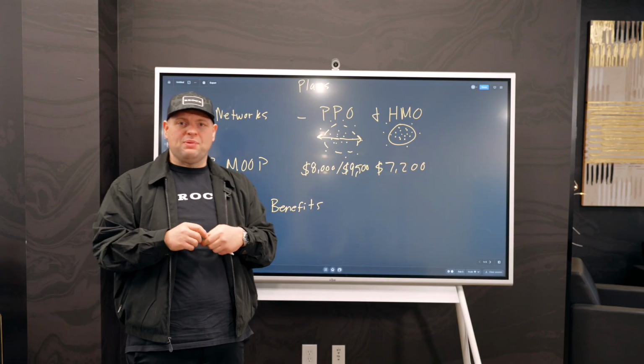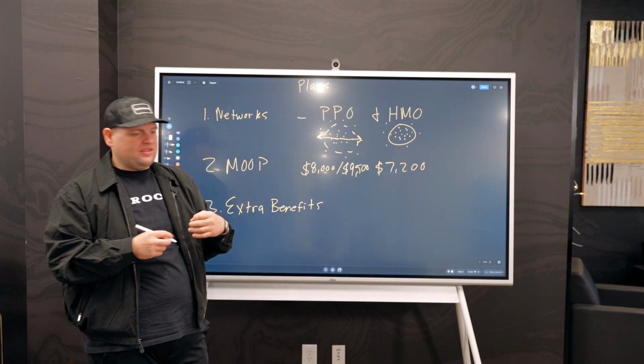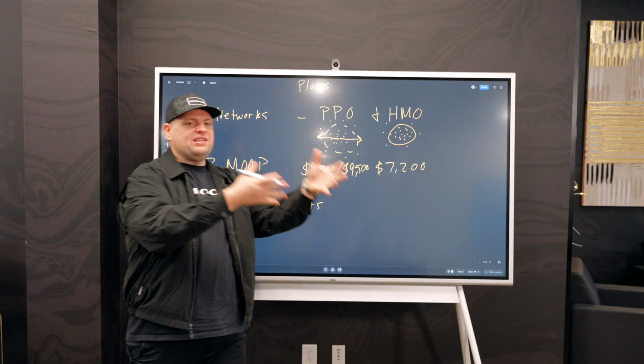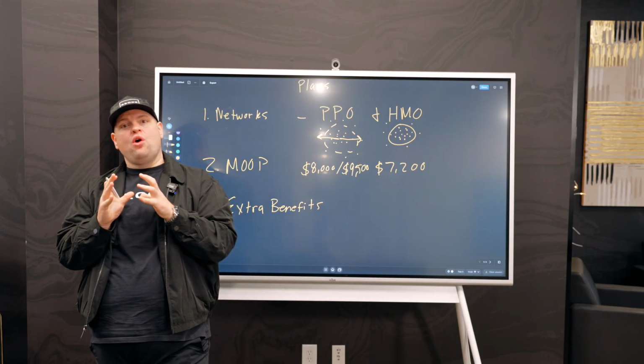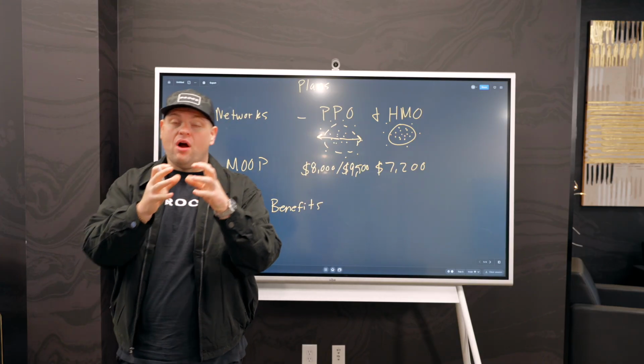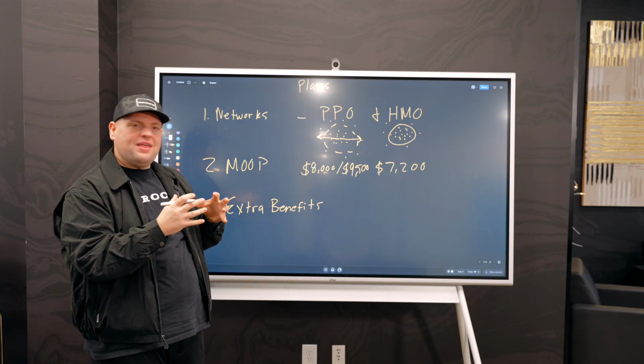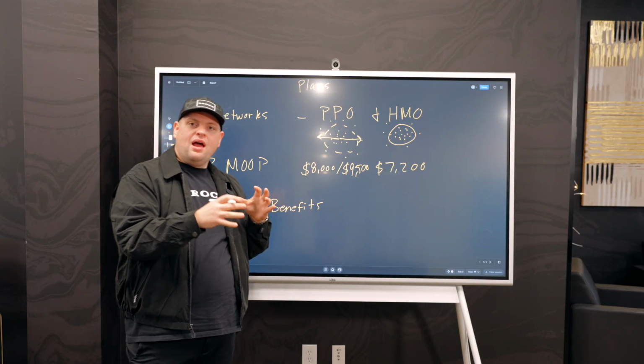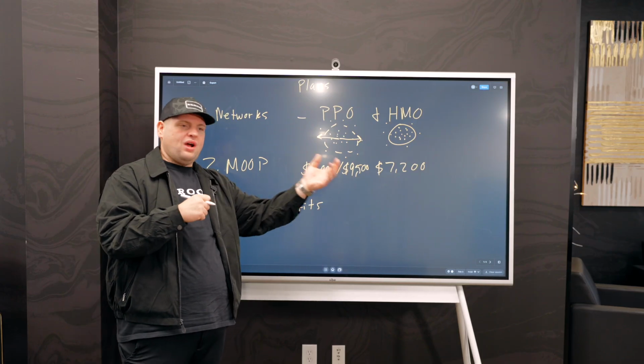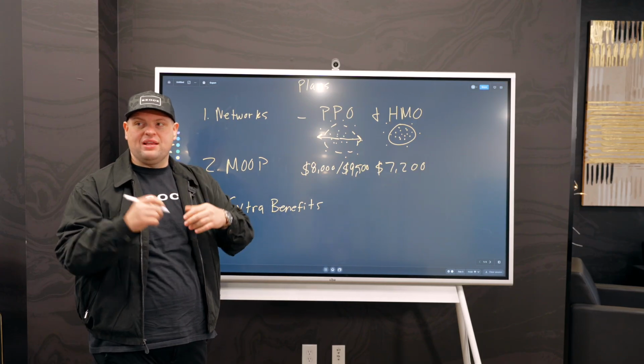And every single one of these plans has a different benefit. Some of them really go in on the dental, vision, hearing. Some of them really go in on the Part B giveback. Some of them really go in on the over-the-counter. So there's lots of different things that these different plans may invest in, and each one is trying to compete with the other on the benefits that they can provide you.